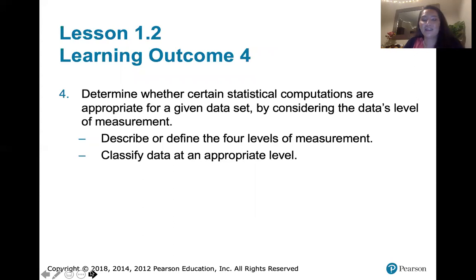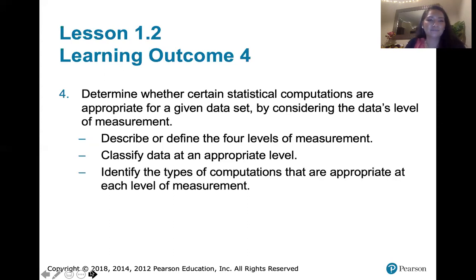And then we want to be able to classify data at an appropriate level. So if somebody tells you, I'm dealing with times, like appointment times, you should be able to classify that data as ordinal, nominal, interval, or ratio data. And then we want to identify the types of computations that are appropriate at each level of measurement. So that if you see that you've got data at the ordinal level, and somebody is subtracting that data, you should know whether or not that's appropriate when you're dealing with ordinal levels of measurement.